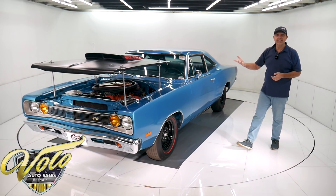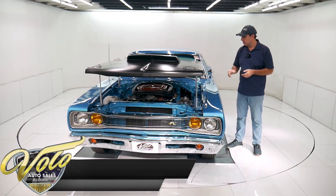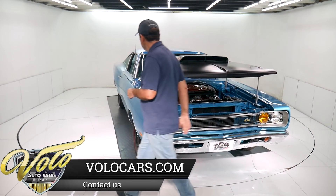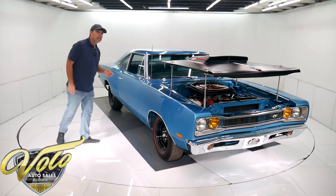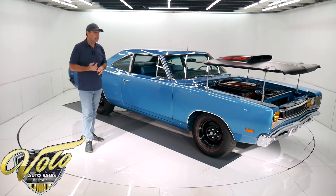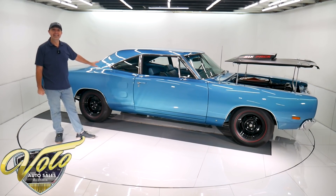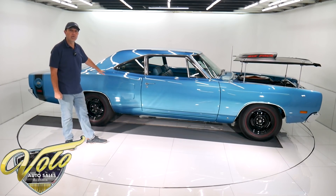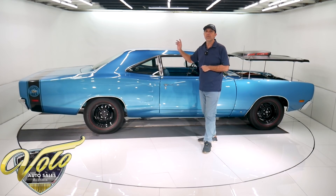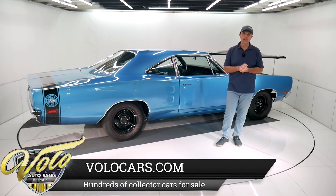You look up at the motor and it's clean — it has a big Milodon extra-capacity oil pan. It might have a high-torque starter. You can always go back to our website to refer to the specs. The four-speed in here is the heavy-duty Hemi A833 four-speed, and it has a ceramic clutch. The driveshaft is rebuilt, and it has a genuine Dana 60 rear end — that's the heavy-duty rear end. It's not from a truck; it belongs in a car. It's a correct Dana 60 rear with 4.10 Sure-Grip gears, so you're not going to take this across country, but you'll have some fun at the stoplights.